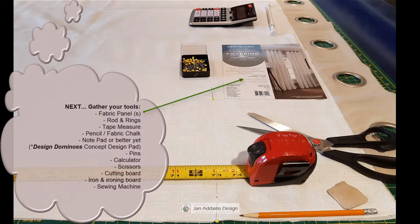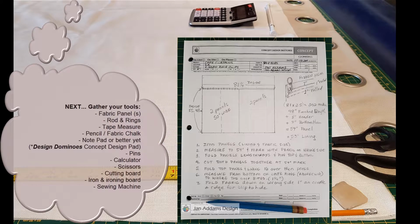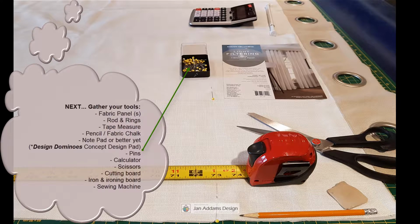Next, gather your tools: fabric panels, rod and rings, your tape measure, a pencil or fabric chalk, notepad, or better yet, Design Domino's the concept design pad. Also, you need your pins, a calculator, unless you don't want to use your math, scissors, a cutting board, an iron and ironing board, and of course, a sewing machine.